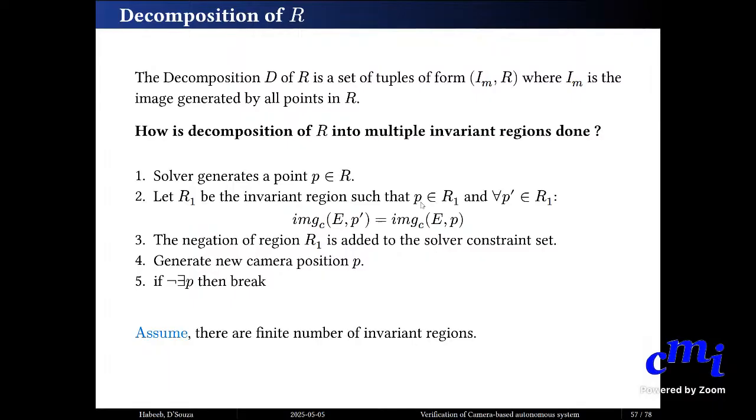I mean, this image generated is the only camera part here. But I think a very high level intuition of this can be provided fairly simply. Basically, what is the idea behind the invariant region? The idea is that if you move your camera very slightly, then because of these pixel touches, the image or the projection of the point does not move beyond 1 pixel, right?